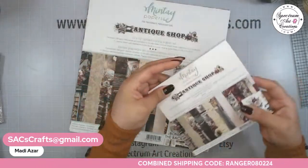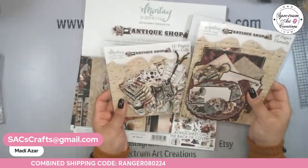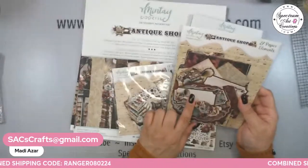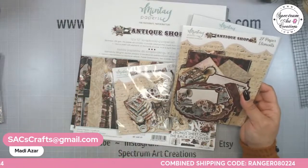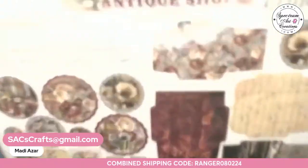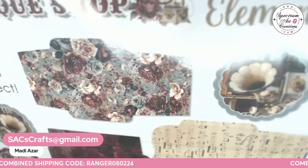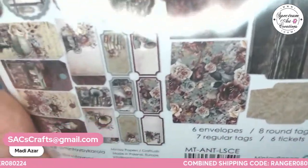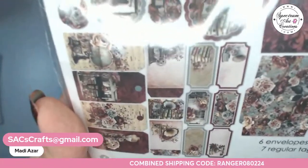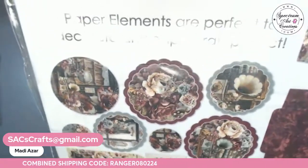Okay. And then we've got the paper elements and the die cuts once again. So we've already seen, you get your envelopes, you get your tickets, you get your scallops, you get your rounds. I'll kind of just show you this way just to give you an idea of what is all in there. And we know that they're double-sided, so you can use either side if you'd like. All kinds of different size tags and the beautiful scallops.